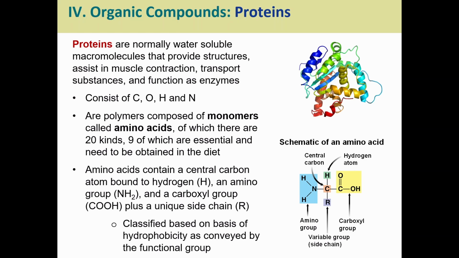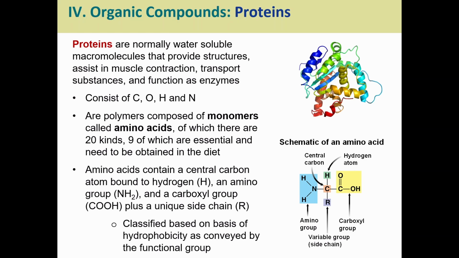Most of the time, eating animal products will get you all of your amino acids. If you are vegetarian or vegan, you will have to pay more attention to what you eat to make sure you're getting all 9 of these essential amino acids. It's entirely possible to get them if you're vegetarian or vegan. You just have to be a little bit more mindful to make sure you're getting the right combination of foods to ensure you're getting all 9 on a regular basis. There are some complete proteins, meaning they have all 9, in a vegetarian or vegan diet, but it's much harder to come by compared to someone who has animal products in their diet.